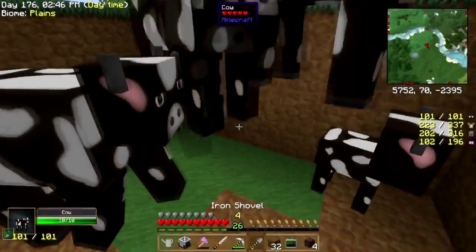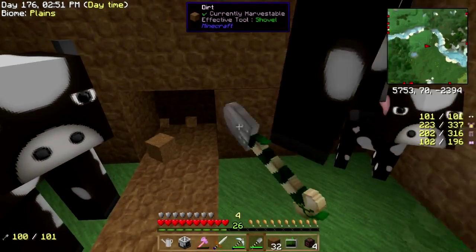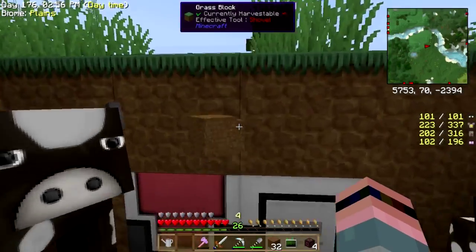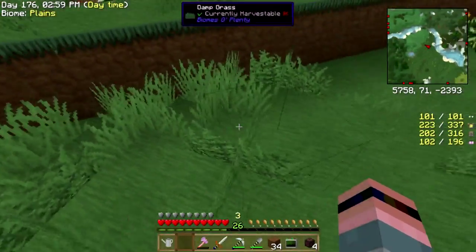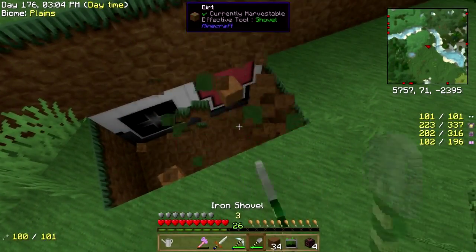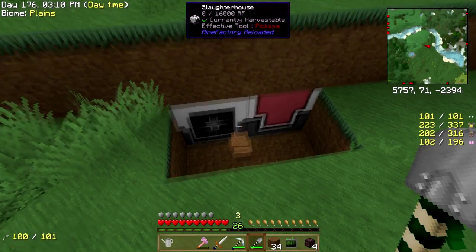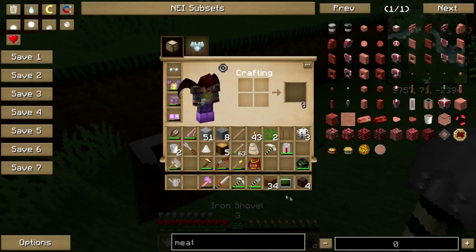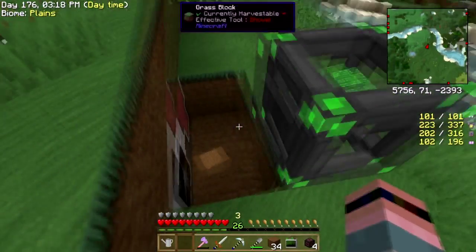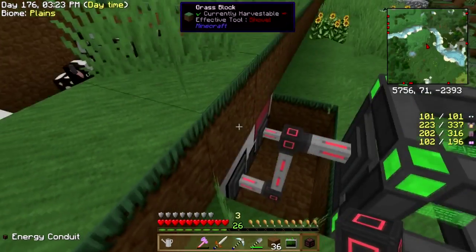Let's try this again. Slaughterhouse. Meat packer. Where they can't get out. Okay. Is that the business end of the slaughterhouse? I don't know. We're about to find out. Give me the energy cube. Alright.